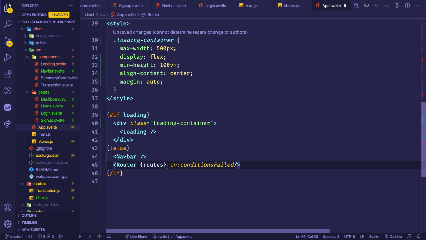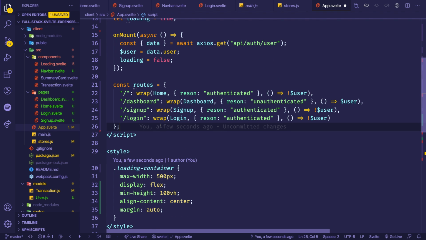So when any of the conditions failed, we are going to invoke this function that's going to be called conditions failed. And this function does not exist yet, so let's create that function.